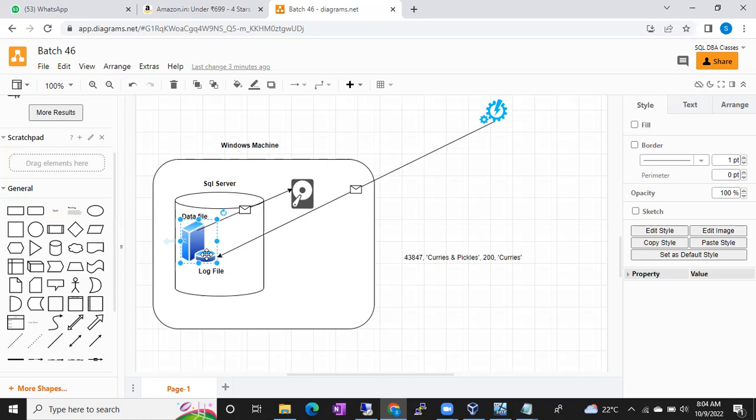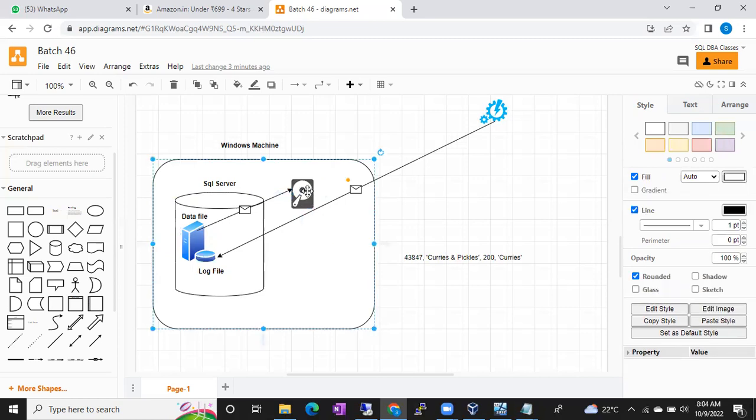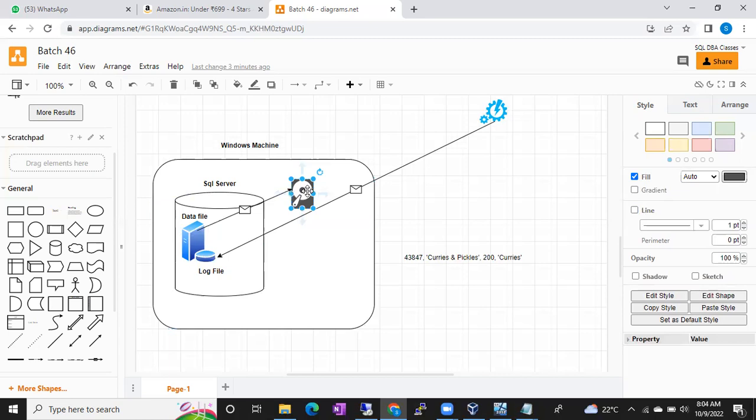Someone said no. So any problem here, guys? Is it clear, or let me know in case you are having any issue here. Simply, the log file is a temporary storage area. Until the transactions are committed, they will be stored inside the log file. Once the transactions are fully committed, the log file will write the data to the data file. Data file means disk. Disk is a permanent storage area. Even though the server is rebooted, you can see all the records once the server is back.